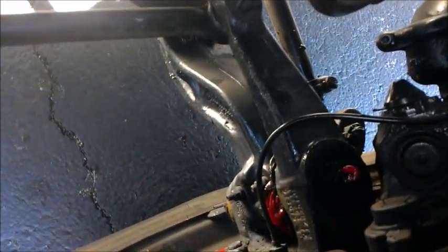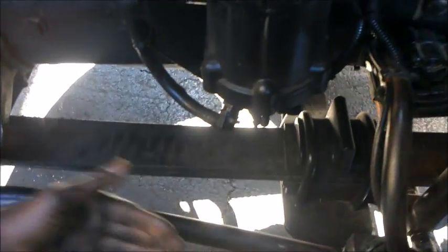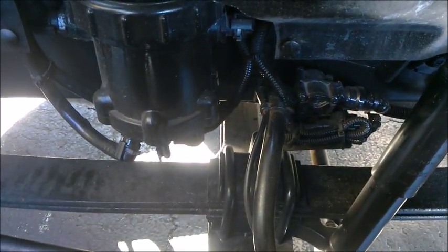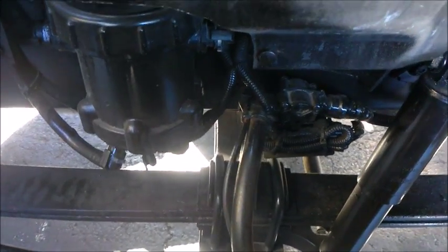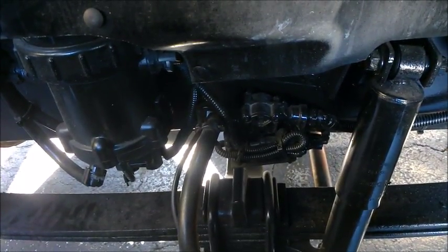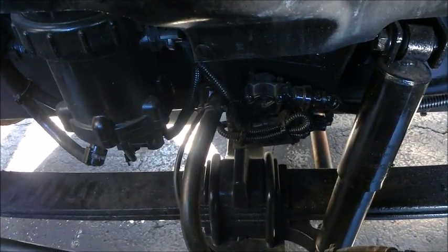You have your ball joints — you want to check them. They aren't too visible but you want to check all your steering components. You want to check your leaf spring and make sure it doesn't have any type of splay where they are coming apart. Check your U-bolts. A good way to check them is to tap them with a hammer and make sure they don't have any type of hollow sound. Check your shocks — see if they're leaking, if there's any type of slackness or rust. Make sure they're tight and properly secured. A lot of times when they're going bad you'll see oil seeping from them.